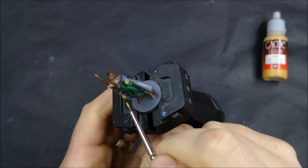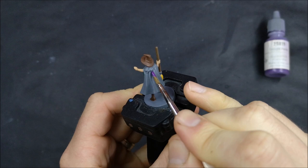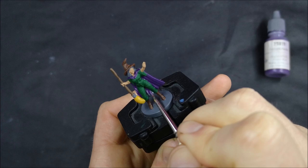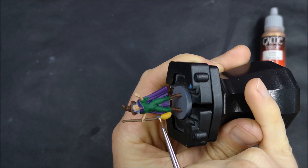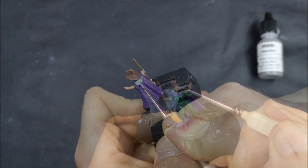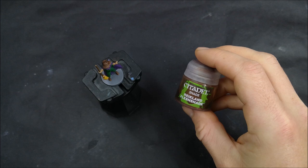With Edith's colour scheme I did a mix between sticking with the artwork and veering away from it. In her artwork her robe is purple so I've stuck with that, but her main clothing I've painted green — in the artwork that's brown. Her hat, boots, and the handle of her broom are also brown, and I didn't want too much brown where the only interesting part of her outfit is the robe. I chose green to break the colours up a bit. Even though yellow is opposite purple on the colour wheel and therefore the complementary colour, green sits beside yellow so it's pretty close, and green was a colour that I thought would work well for a witchy-looking character.